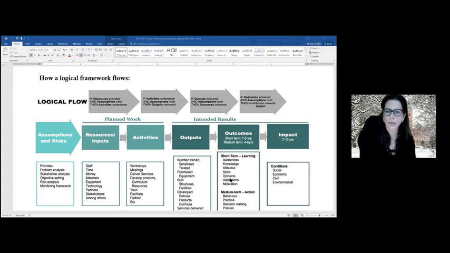Down below are the boxes included and some of the considerations you need to have. Here under outcomes, you have a consideration that specifies: are you talking about short-term outcomes, like impacts you're going to have within a year, or medium-term outcomes? It's good to delineate that.